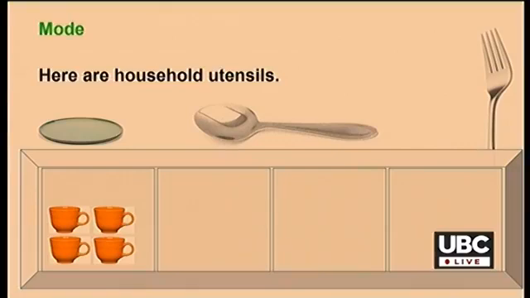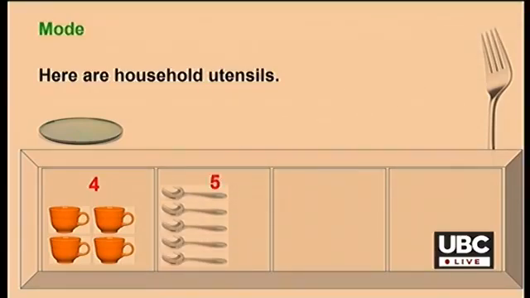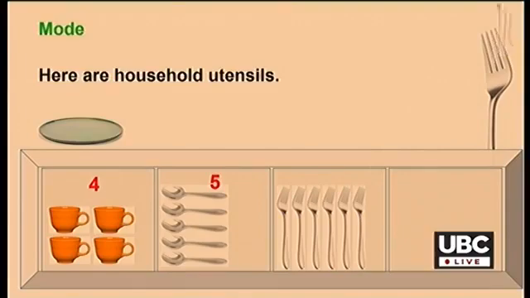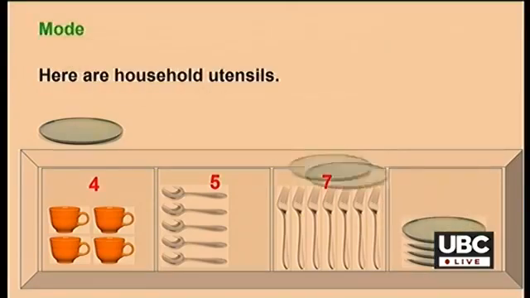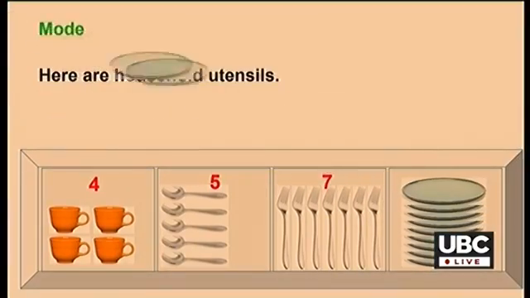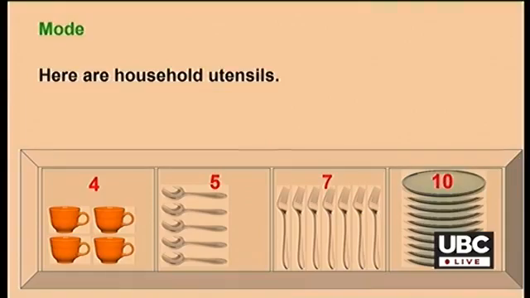So let's start. I've organized my cups, as you can see them in my cupboard. I've also organized my spoons, and I have 5 spoons. I'm also going to organize my forks, and I have 7 forks. Let's look at the number of plates. I'm organizing my plates, and I have 10 plates.